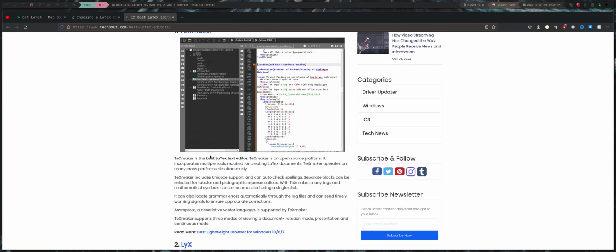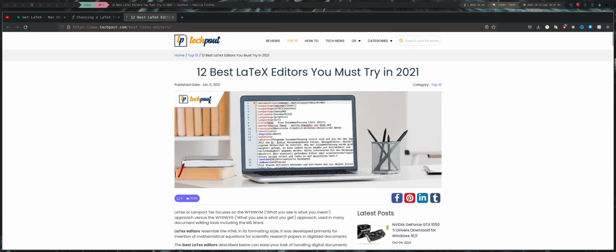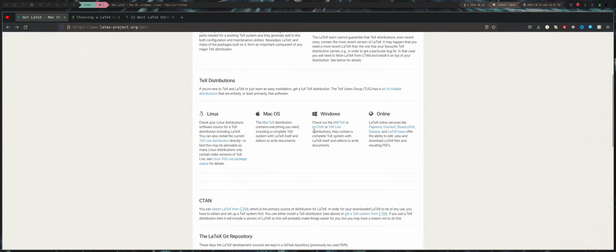If you happen to be a programmer that uses VS Code, you can use VS Code as well with the TeXstudio extension, if I'm not mistaken. So you don't have to install any additional text editor for LaTeX, as long as you have the LaTeX distribution installed for your operating system.